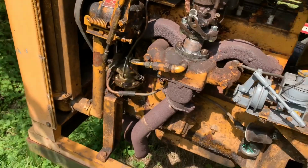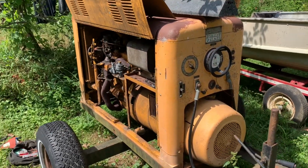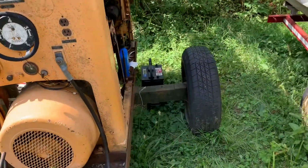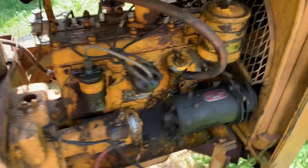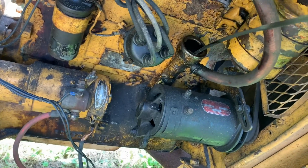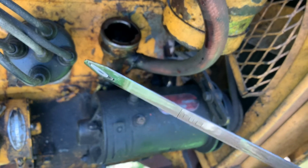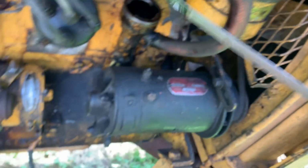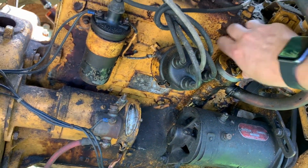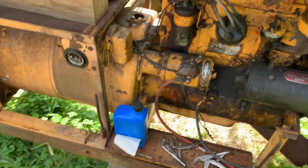Now, since this machine, children, cover your ears, is an oil burning bitch, since it is an oil burner, I absolutely must check the oil any time before I run it. Yeah, 2 days ago it was almost full. Oh, you're probably out there, Johnny, what the hell is the matter with you? Just rebuild that old piece of junk. Well, we're getting there. We're getting there.